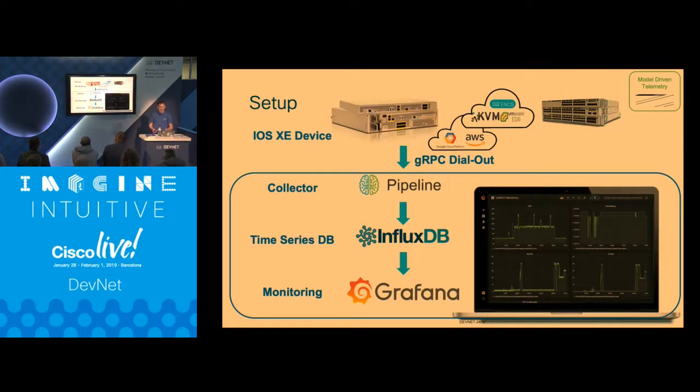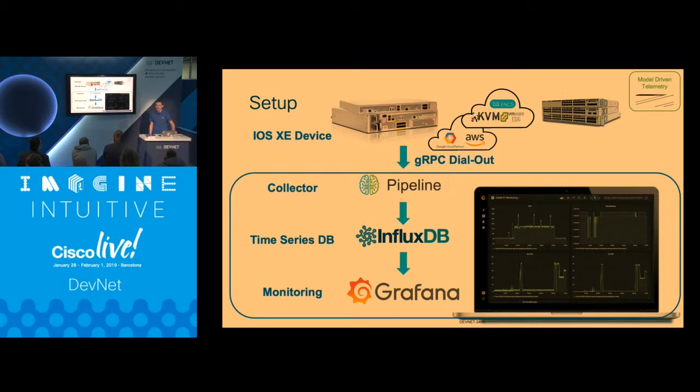Okay, so this is like the meat of the presentation now. So using gRPC. So at the very top, we have our wireless controllers. And it doesn't matter how we've deployed these, whether they're the appliances, the virtual machine, or if it's embedded, they all have the same configuration, or the same programmatic interfaces are available, specifically the netconf and the gRPC. So in this configuration, the device is going to push telemetry over this gRPC protocol, and we're going to receive it in a tool called Pipeline.